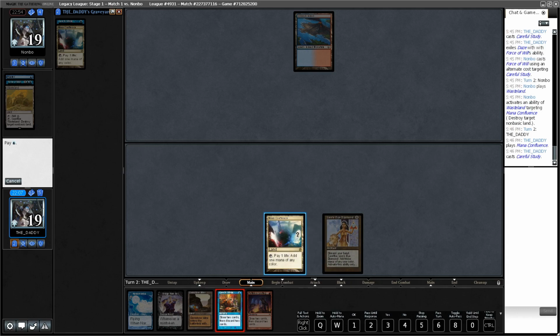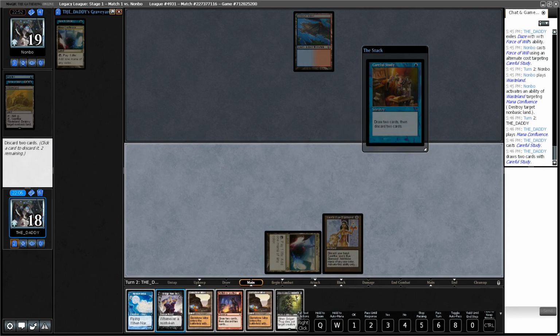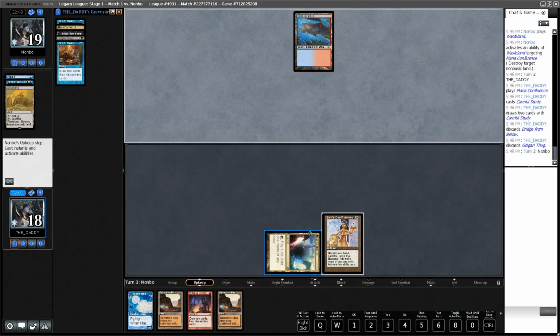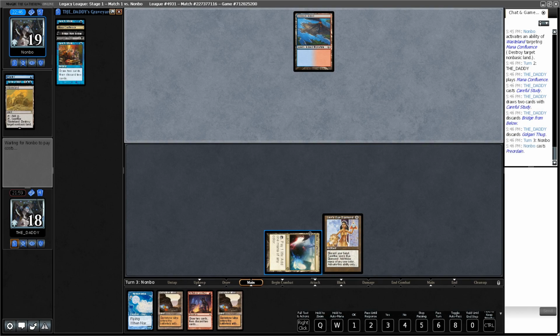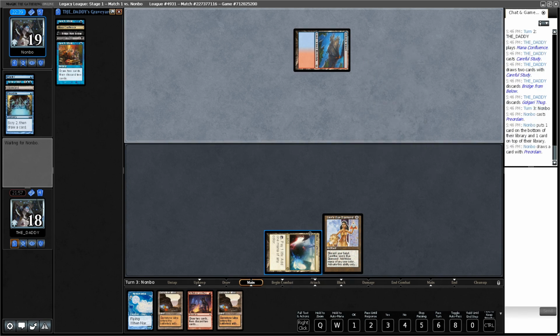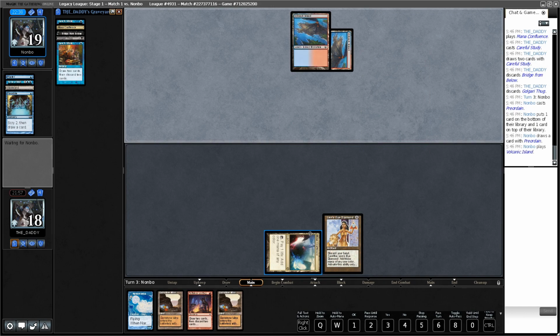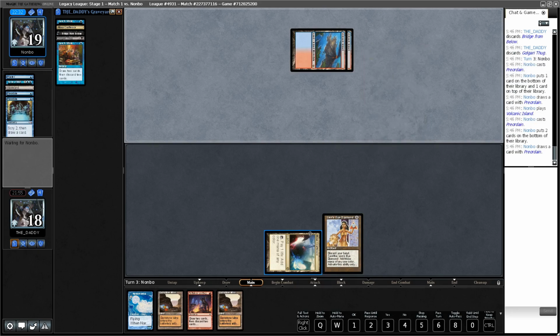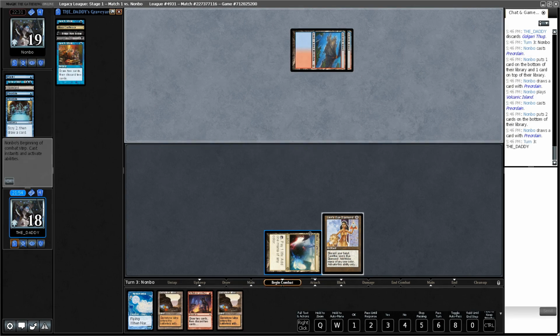I'm going to lead Careful Study just because I don't want to get Force of Negation if he has a Force of Negation. Unless he has like a Surgical or he top decks Cage, I think we've pretty much got this game locked up now. One card on the bottom, one card on top. Probably put the Preordain on top. If he Surgicals my Golgari Thug, I'm not too concerned.